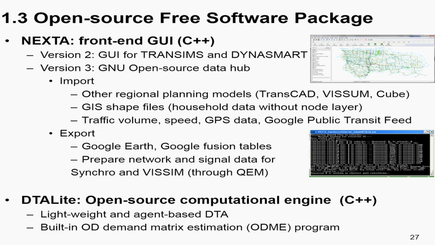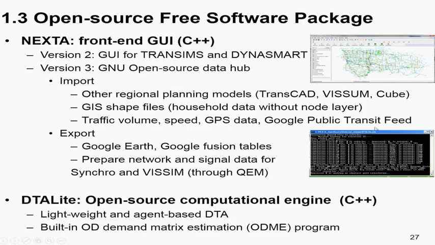Section 1.3. So we have been talking about the traffic flow dynamics and the application. Now I need to go through this open source free software package. By free, what I mean is you can download the software package from GitHub, but on the other hand, you need to learn. You need to spend some time to learn DTALite or the open source package. We are more than happy to help you, but you might need to spend some time going through the details. So we have different versions throughout these years.